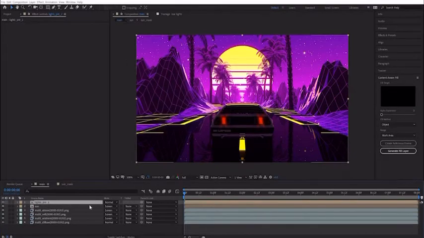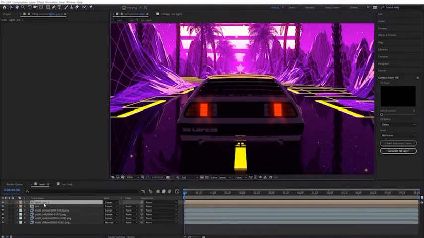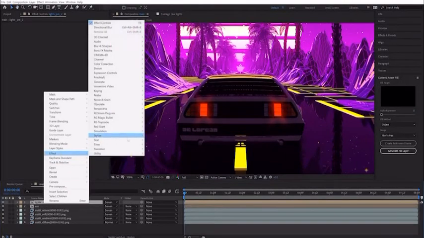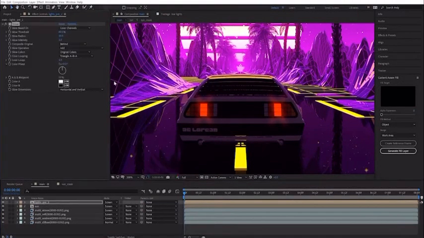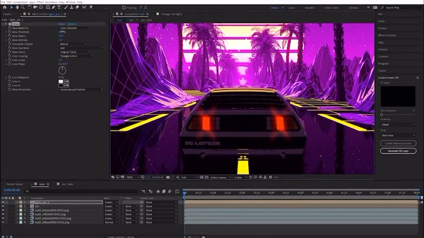And I can set this layer's blending mode to screen so that it adds on top of the original. Go to Effect, Stylize, and Glow. I want to drop the threshold all the way down until I start to see some orange pixels appear.